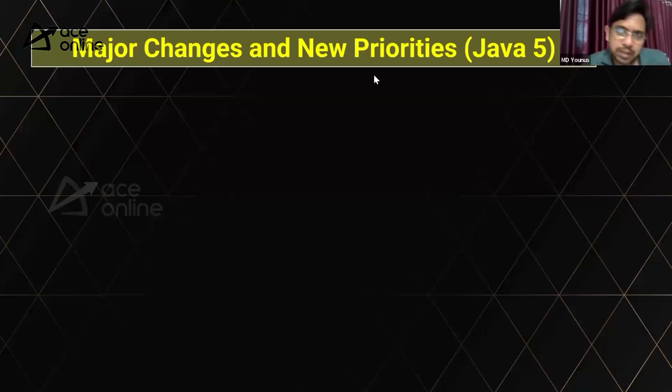As I keep telling you, the major thing about Java is basically the evolution, how things are getting added in the latest versions of Java. Because I told you Oracle will be releasing the major versions of Java every 6 months. So that's why upgrading ourselves is the most important thing, and for cracking jobs at big companies, this is very important. So let's see how things got added in Java 5.